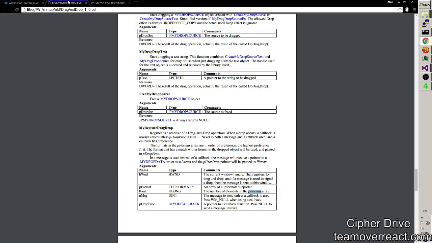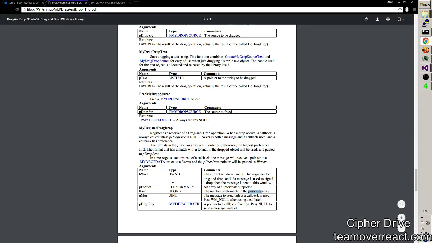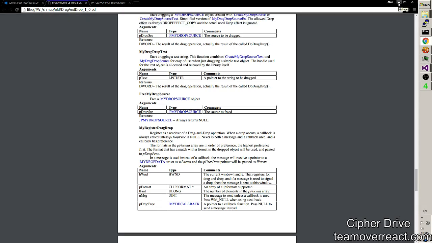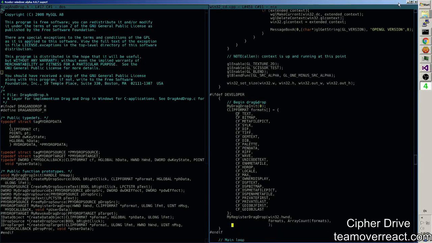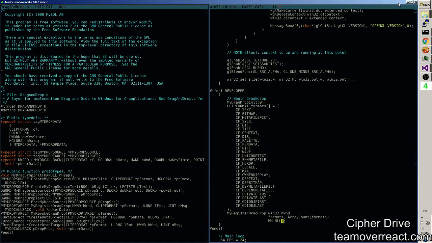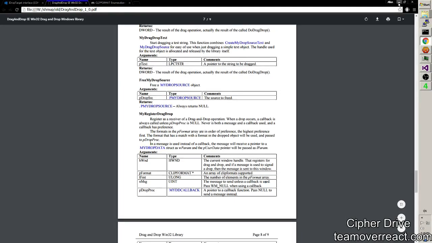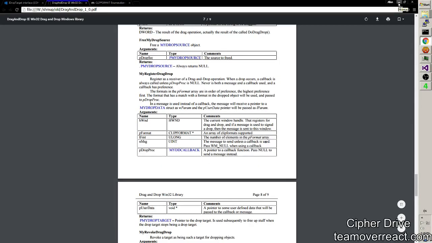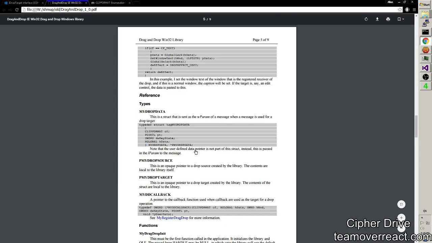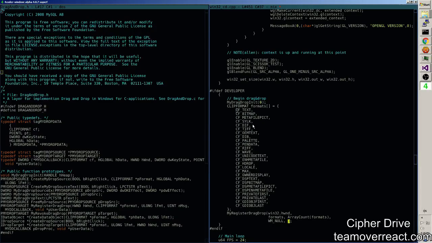And now let's see what else we got. The message to send unless a callback is used. I'll use a callback. WM null. Win32 drop callback.